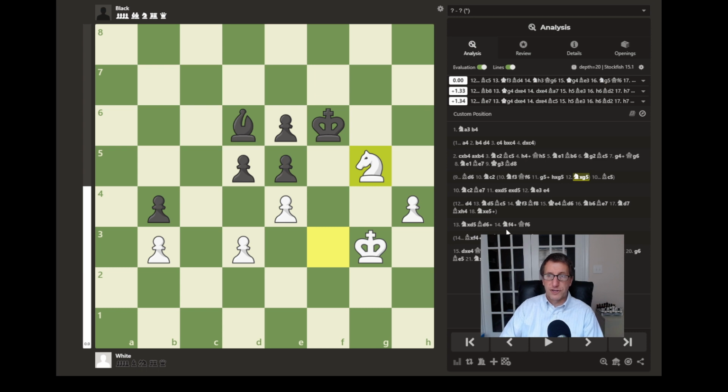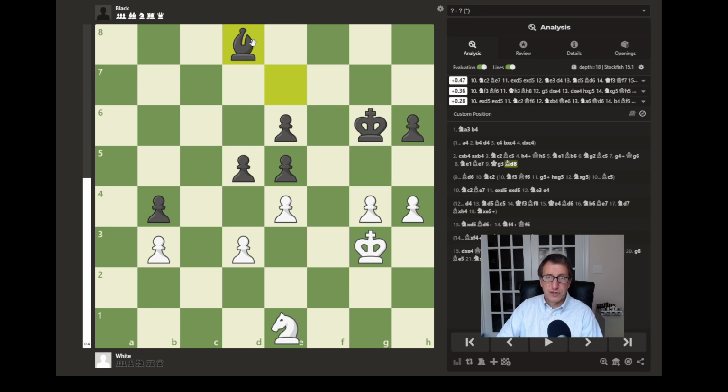And so black wanted to avoid these lines, and so instead, if we go back, bishop to d8 was played in this position. And so after bishop to d8, we have knight to c2 attacking this pawn. And so the bishop moves to protect.